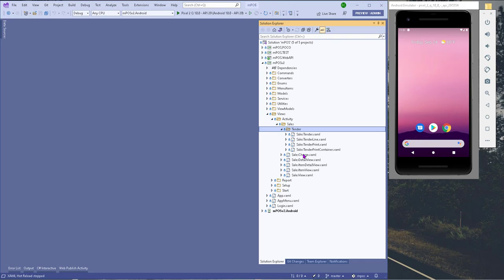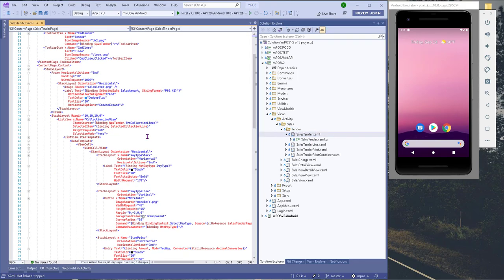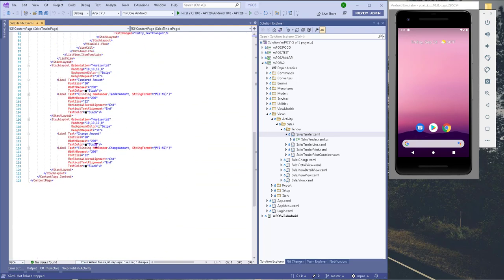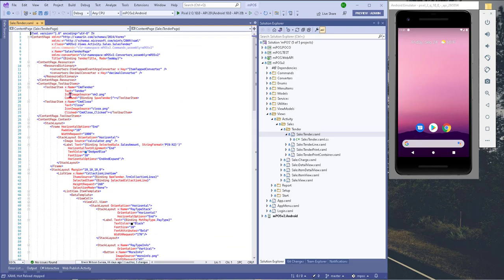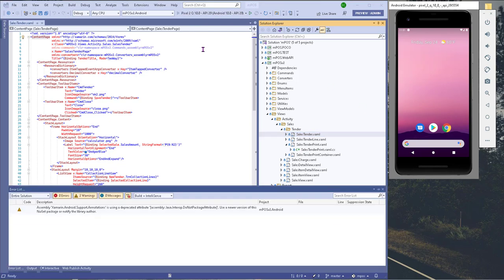So when you see it, this is the one. It's basically an ordinary content page, and on the pop-up screen, let's debug again.